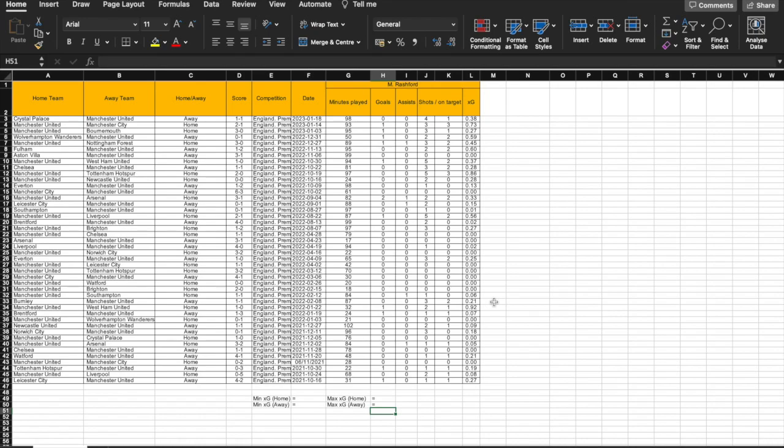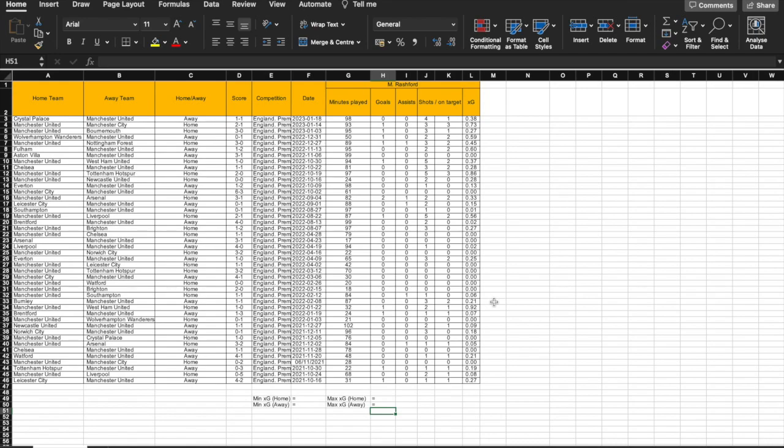The main difference between these two and the other if formulas, such as average if and sum if, is that the Maxifs and Minifs require you to put the range of your data first and then to insert the conditions. That is because you can use multiple conditions in one formula.